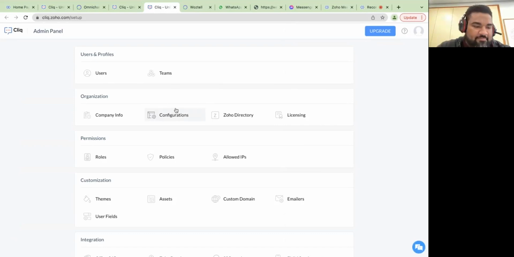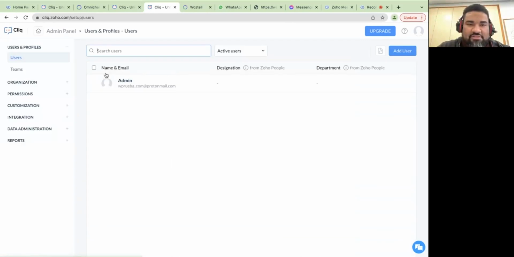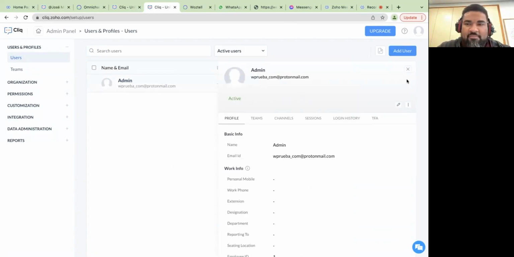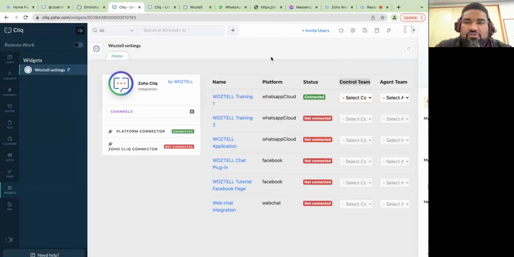As soon as I get here, you can create the teams here, right? Exactly, I can create the teams here. So if, for example, I want to add this user, I will just have to click on it and add it. Okay. So basically now all those control team or agent team that I have configured or added will appear here. And now I can select who is going to receive what messages.